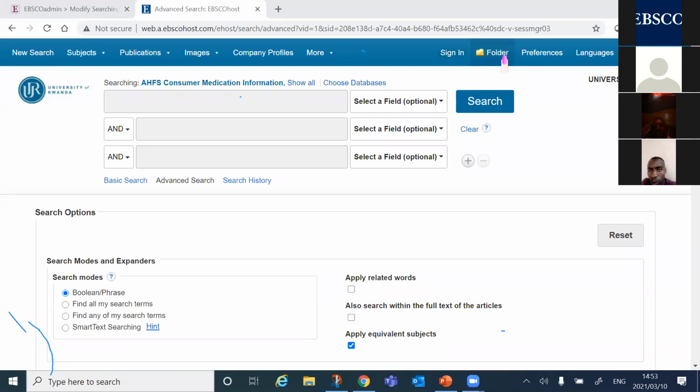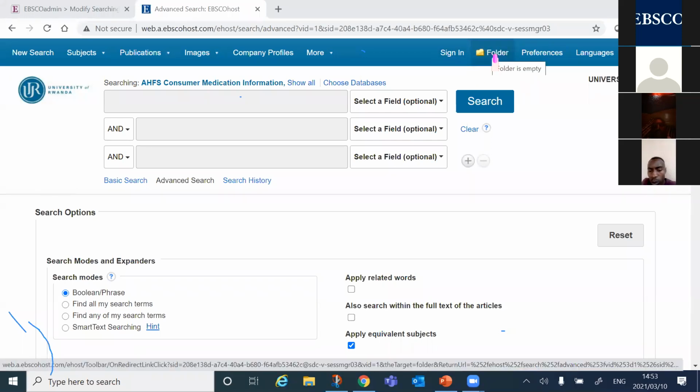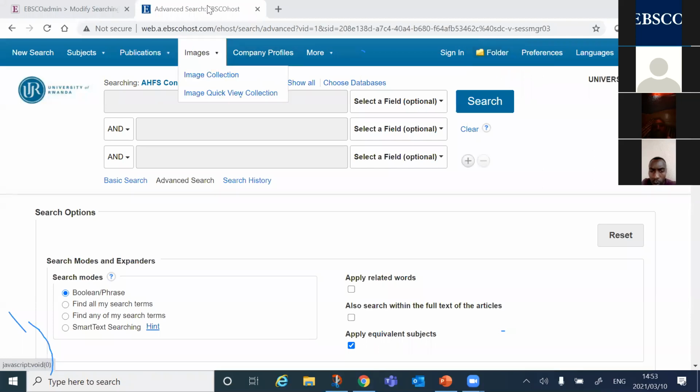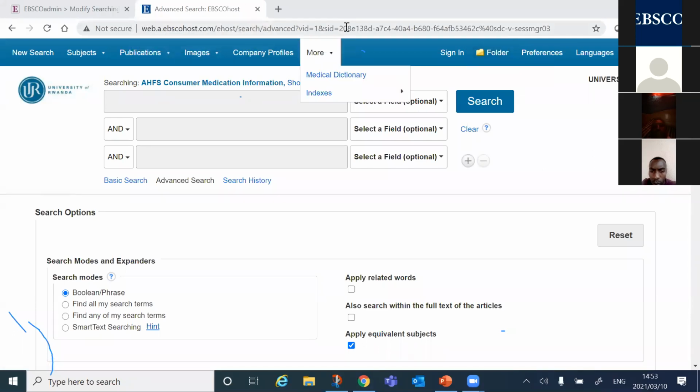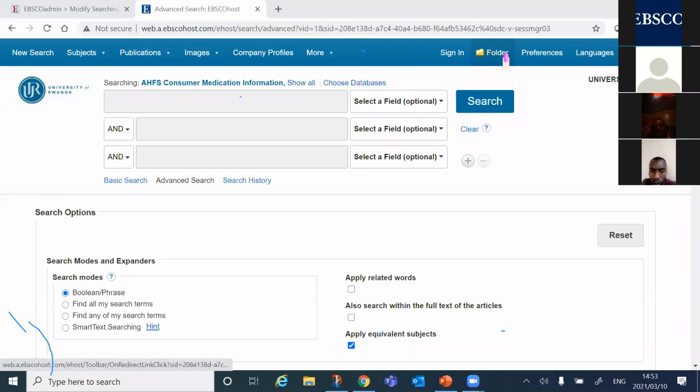Everything that you've saved under your folder sits under this folder here, but it doesn't mean then if you're not signed in, you won't be able to use the folder. You can, but the difference is that the moment you close this browser, all that information that you've saved under your folder will disappear, because this is a session folder, it's not linked to an individual. So that is why it is important then to create your own folder where you store resources for future use if you wish to.